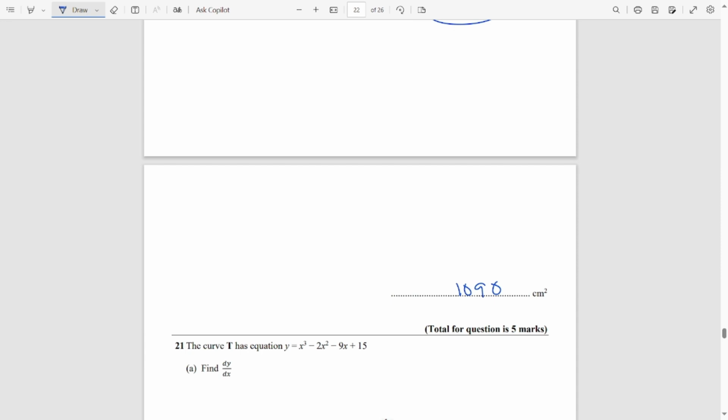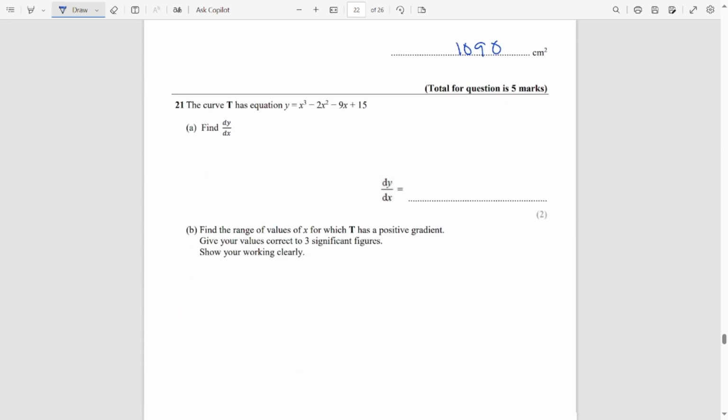Done. Okay, 21, we have some differentiation here to do. So we are given an equation, and first of all, they ask us to find dy by dx. So earlier on in this video, we were already doing some differentiation. What you do is you bring the indice down in front, and then you drop the indice by 1. So actually, I'm going to just write it straight onto the dotted line, I think. So this is going to be 3x, drop that power by 1, and we get 2. We go on to the next one, we do the same thing again. I multiply here. So 2 times 2 is 4.